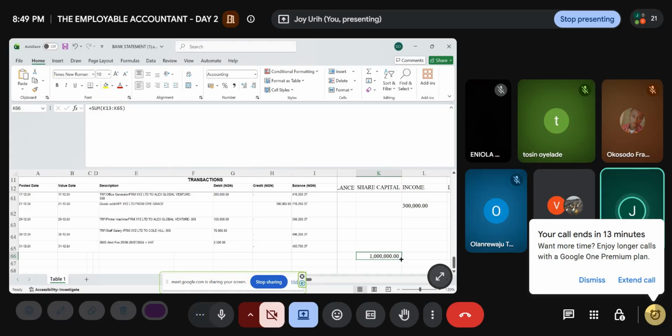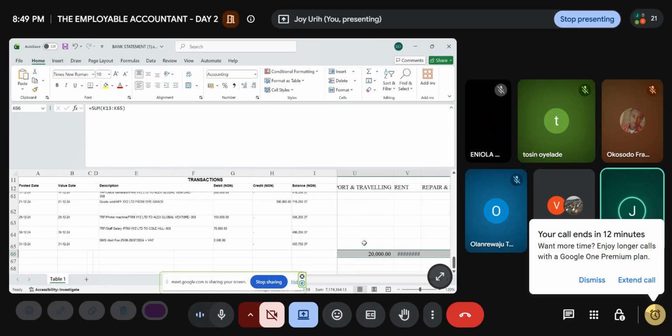Once it shows the plus sign, press down your mouse and click, drag to the right, so it can autofill other columns. This is an Excel function that you need to know, but you can be doing it one after the other if you don't understand this point, but it's actually very simple.